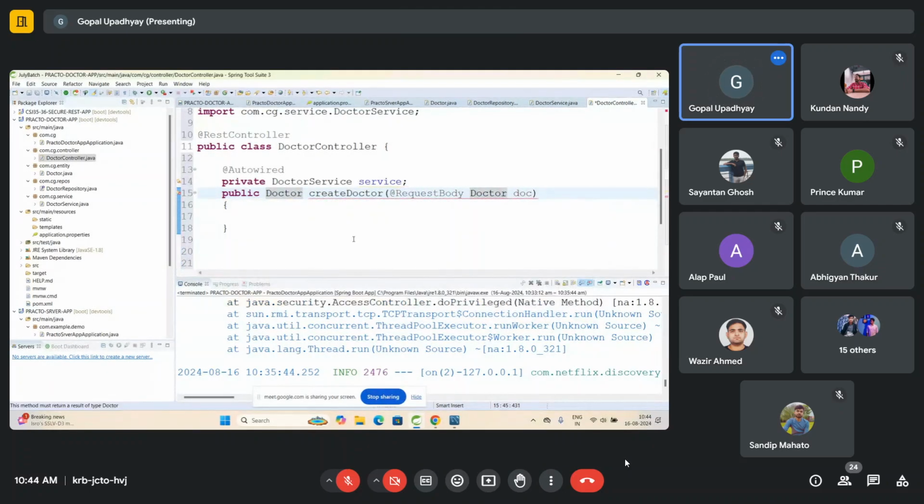And what I'll do here, I'll say return the service object dot addDoctor, and I'll pass doc over here.